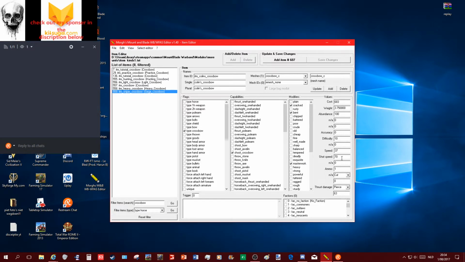And let's see. So, shot speed will be 100. Speed will be 60. We'll leave the difficulty at 10. And it will do, let's say, 70 pierce.